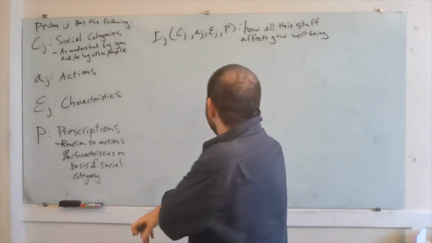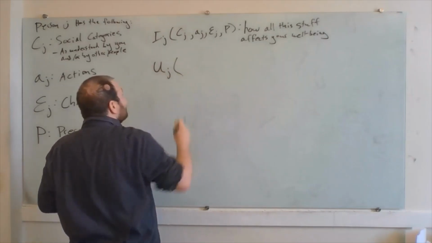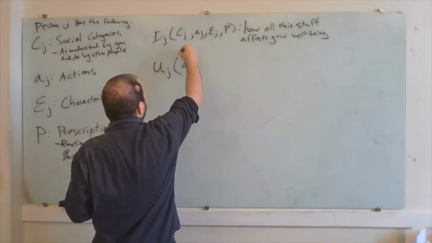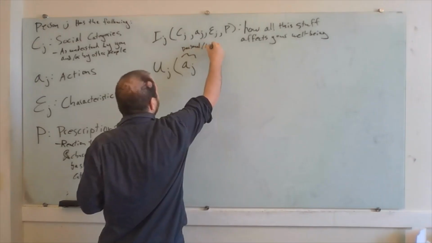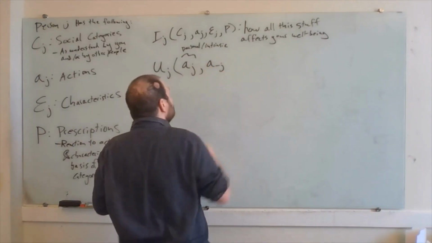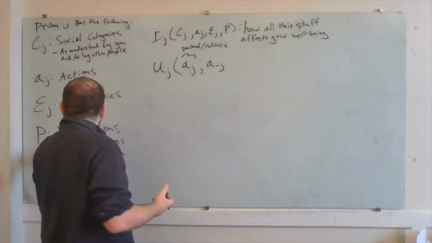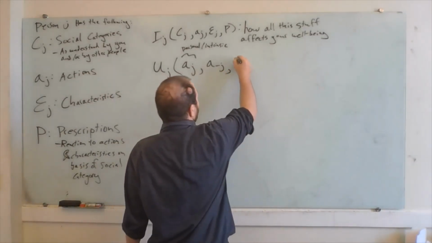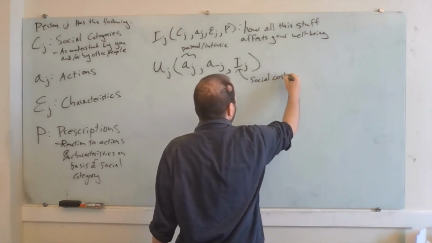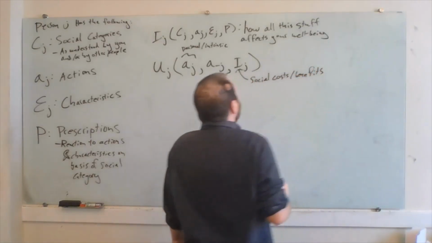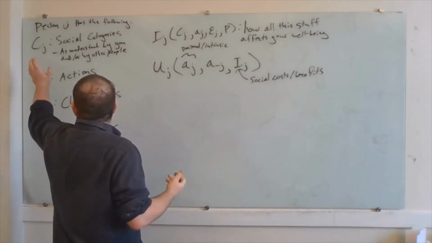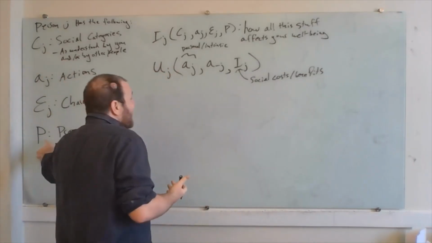This makes sense? Then we say that your overall well-being, your utility, is going to be a function of a couple things. It's going to be a function of your actions, right? This is what we can think of as your personal intrinsic preferences, right? It's also going to be a function of the actions of other people, because you too might feel mad if you see people violating the prescriptions that you hold. And it's going to be a function of your identity, right? The costs and benefits you get that come about as a consequence of your actions, combined with the characteristics you have that you don't control, the identity that you fall, or the categories that you fall into, and people's reaction to all of that. Cool.